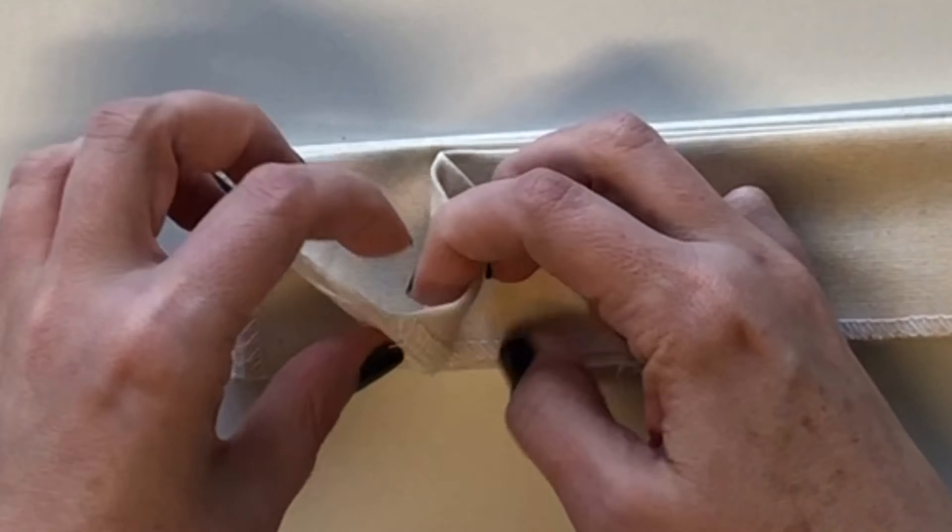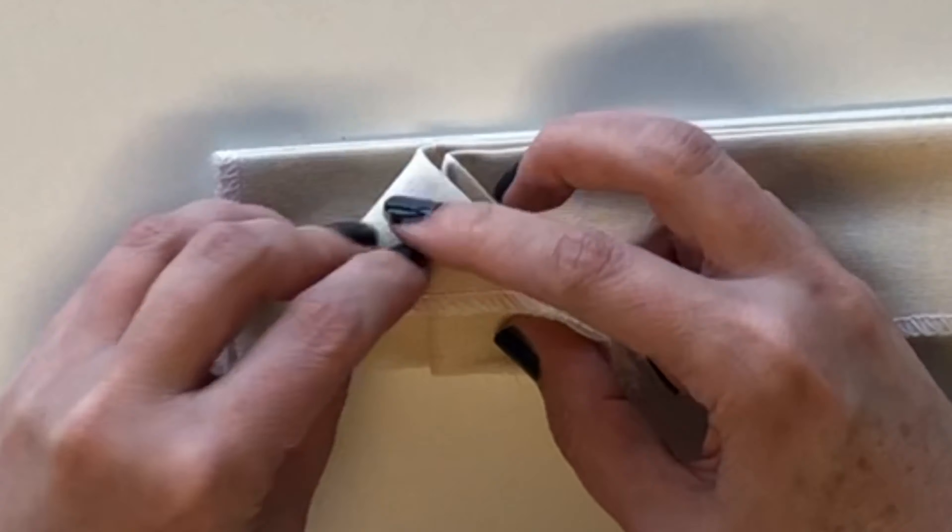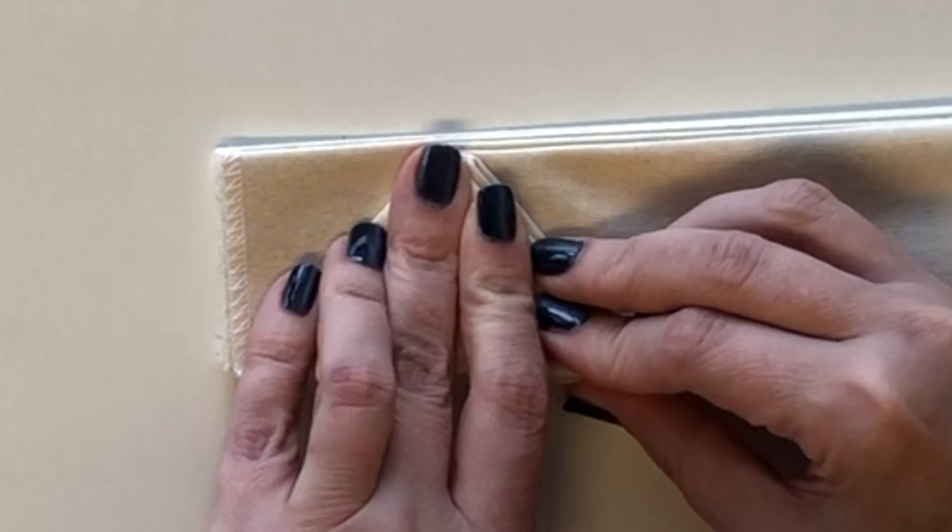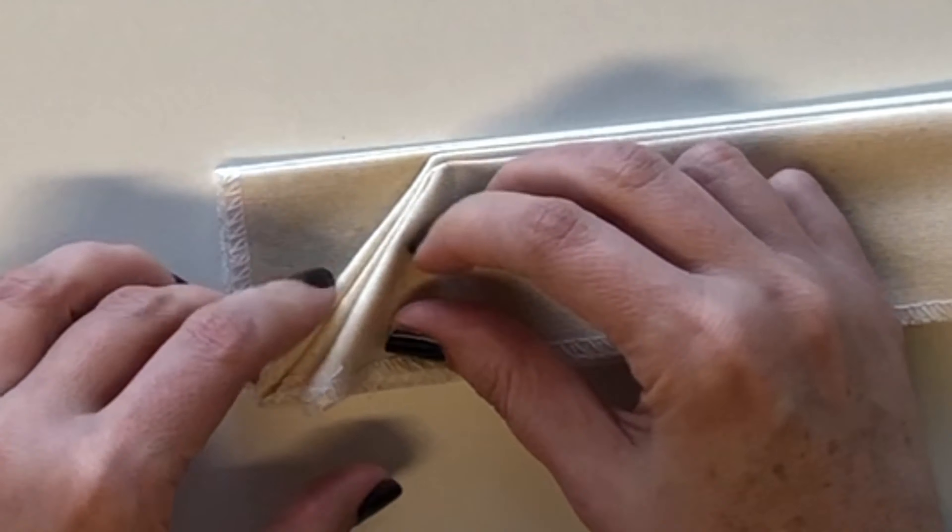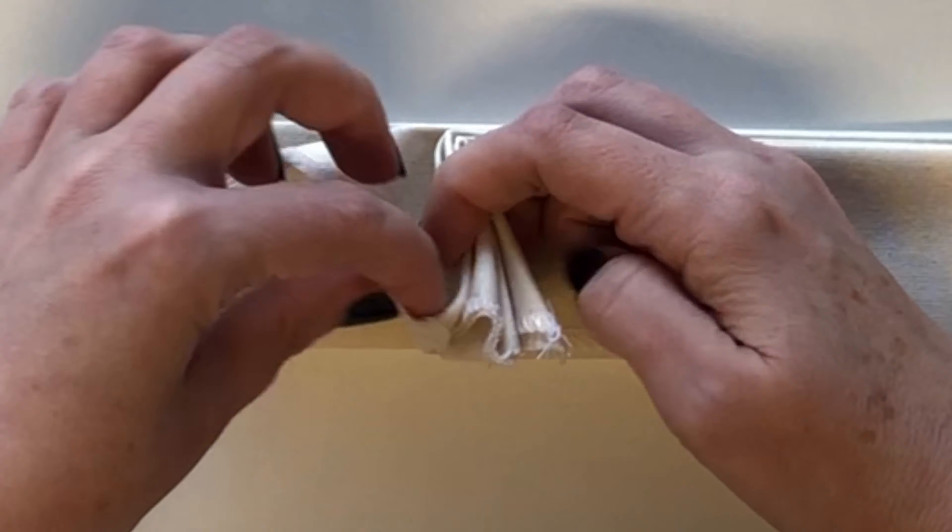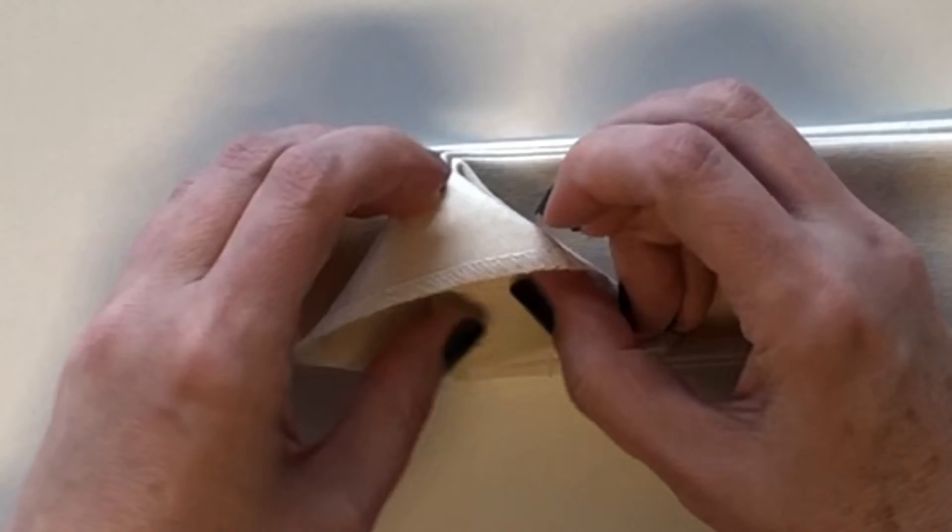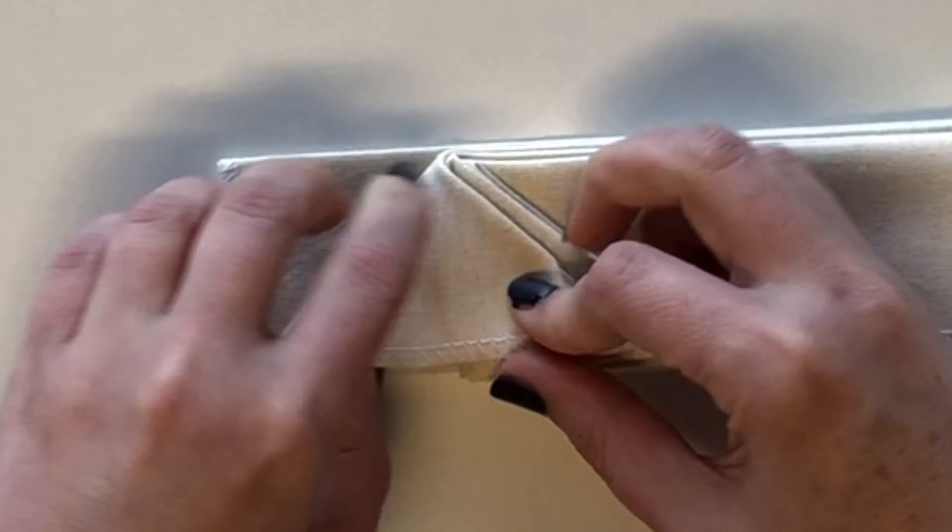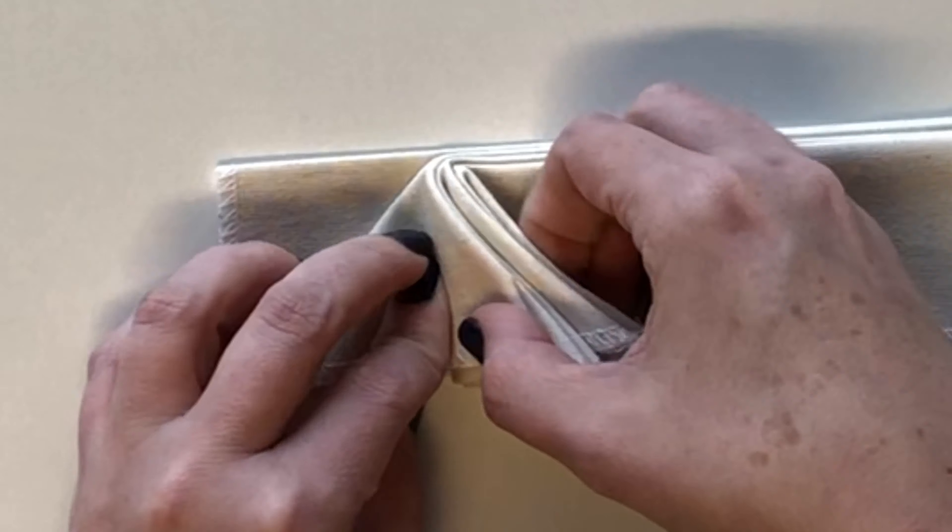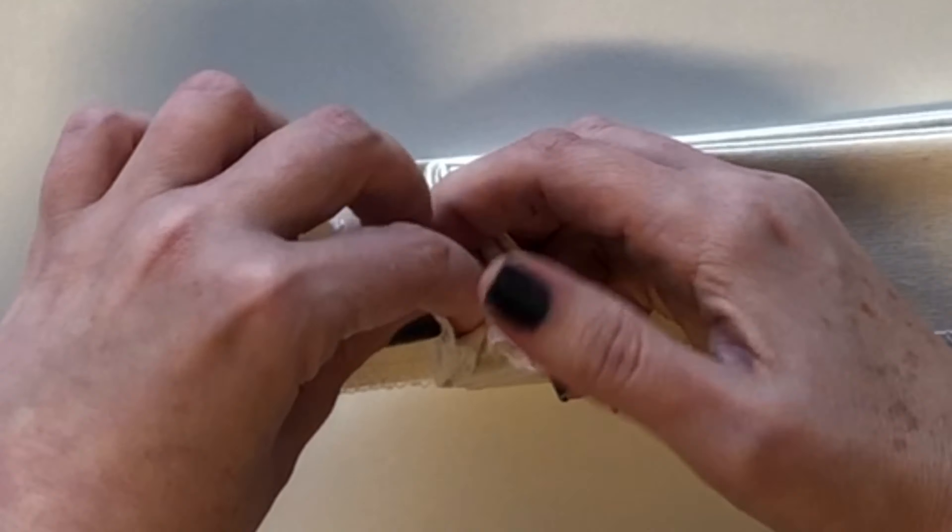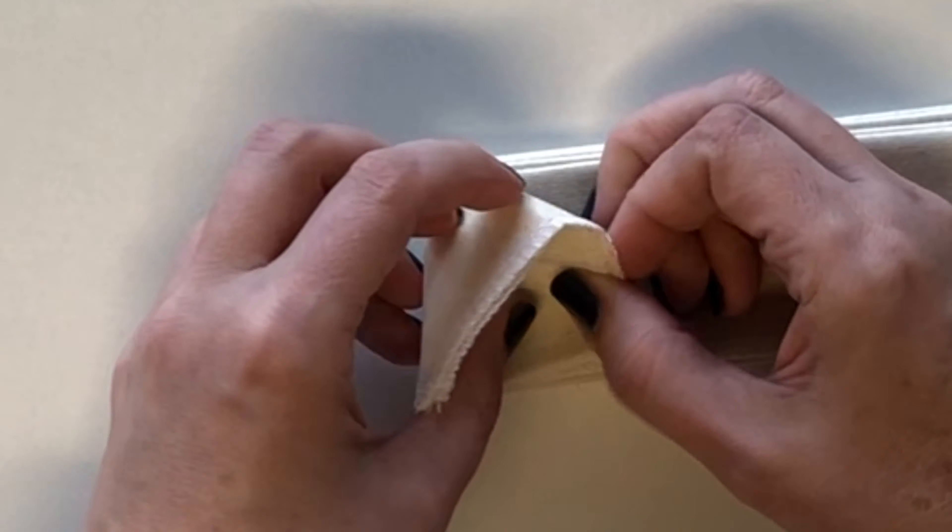Once you've done that if you open it up you've got a triangle there then you can just fold the other one over onto it and it should start making the shape itself. Just encourage it and press each corner down so that each crease is nice and crisp. Just continue that same fold until you get to the end of it.